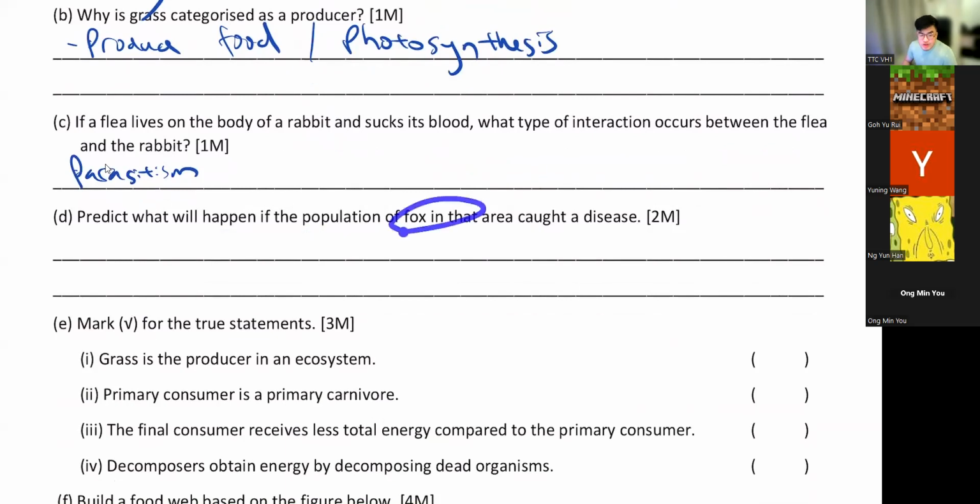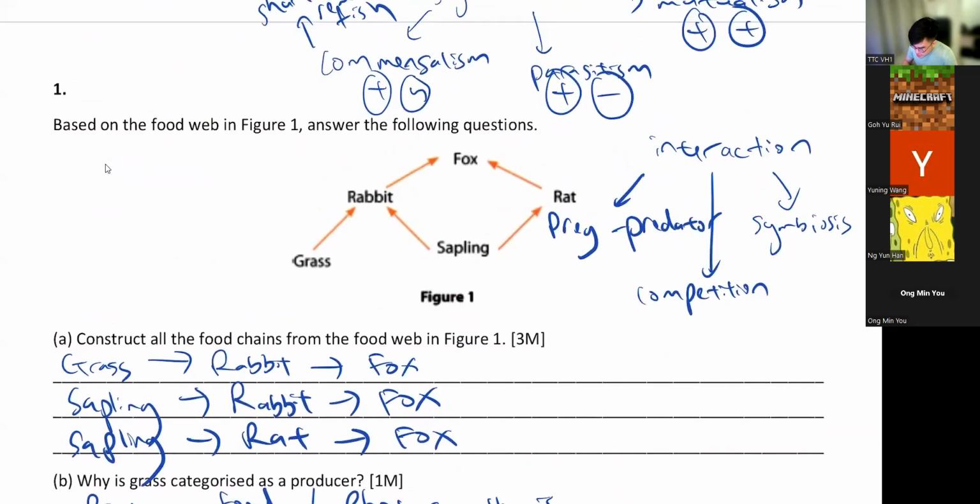Right. So guys, this kind of question is very common in exams. They say, if all the frogs were to die, what happens now? What happens to rats and rabbits? Die ah? Die meh? They will actually increase. They're happy what? Imagine you're a rat and imagine you're a rabbit. There's no more fox hunting you. So you're happy lah, right?